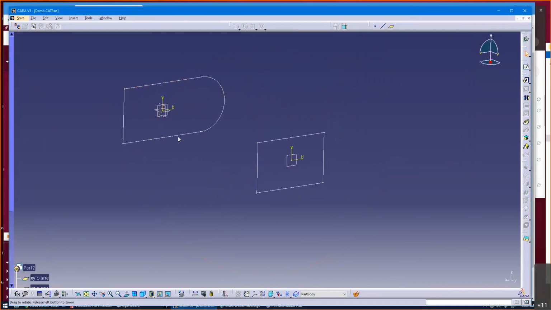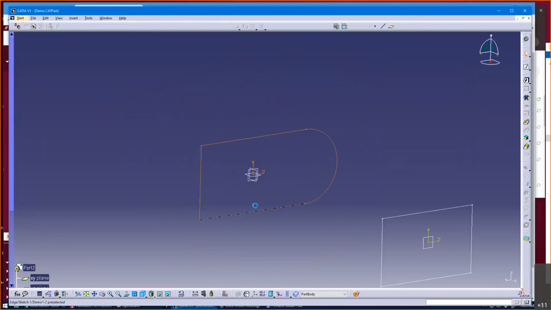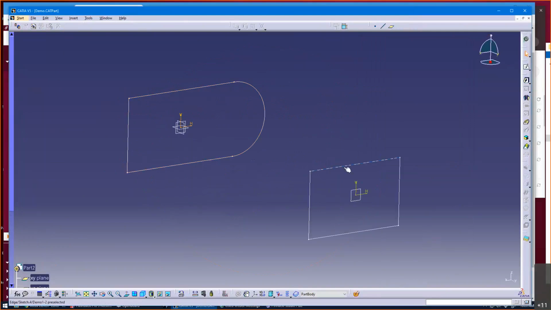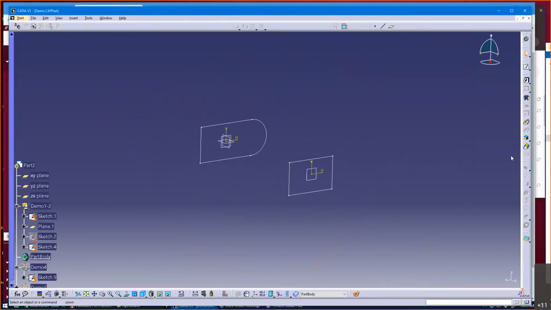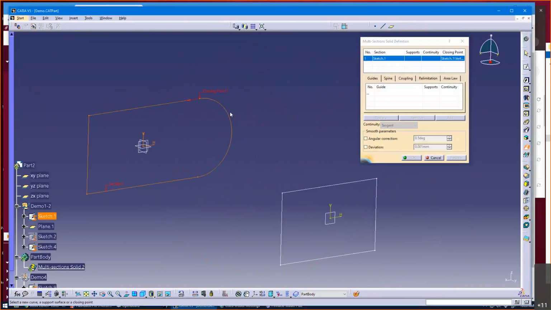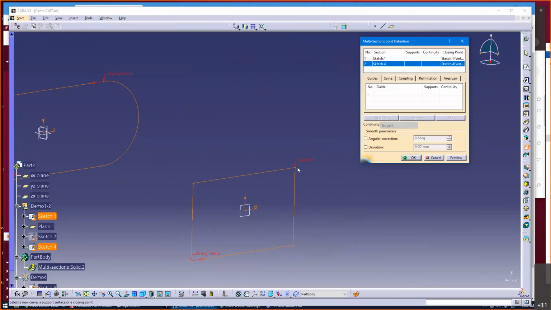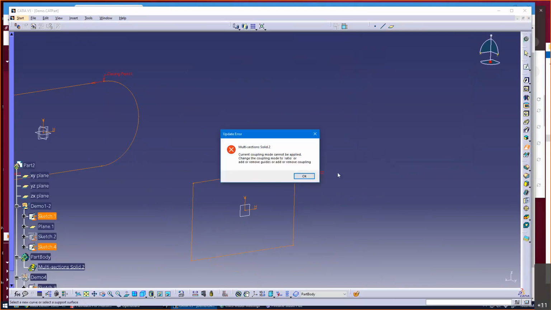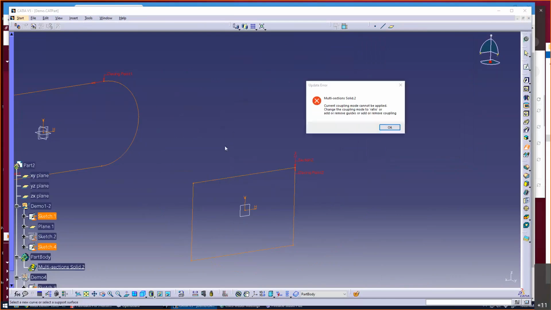Let's go back into my section. So I've got a nice section here, and I've got a nice section here. You would expect those to couple together well. So let me try this again. I want to use this closing point this time. And then when I pick this section, I'm going to use that closing point. And let's do a preview. Now that's what I was expecting. So that was the message. That was weird. I've never seen that happen before on that last demo.